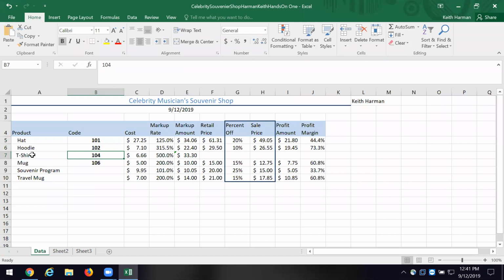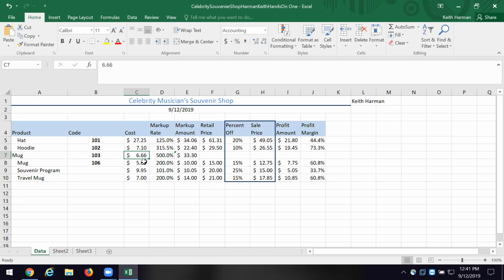Okay, so I'm going to come up here, and where I have t-shirt, I'm just going to edit this out. Let's go ahead and put in the mug there in cell A7, and that's going to be product 103, the product code. We'll have a little bit of discombobulation there in column A. Don't worry about that. We'll get that fixed, okay?